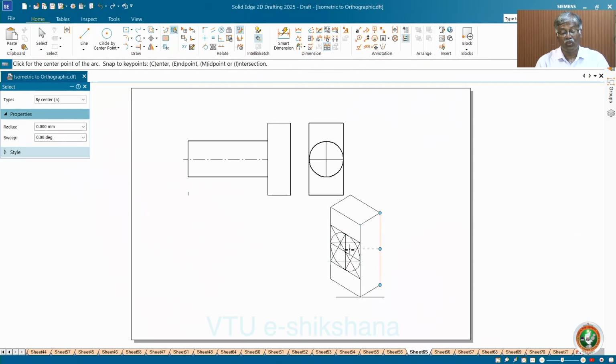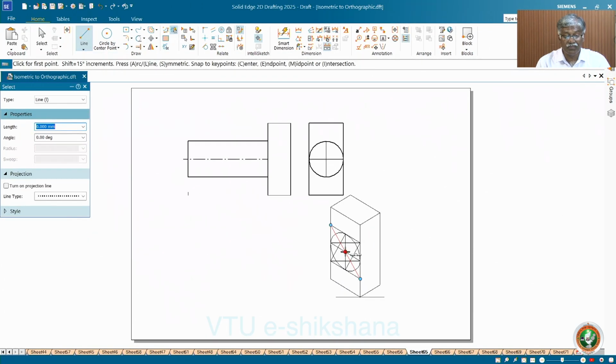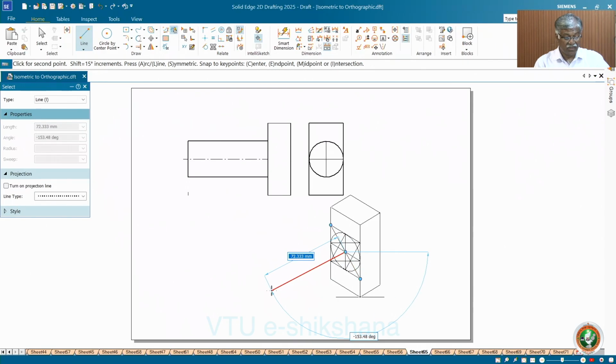Next, how to create one more ellipse like this? You can draw from all corners, create one more square and then do this. Not necessary. Take this way, take the center reference 70 mm, what angle?